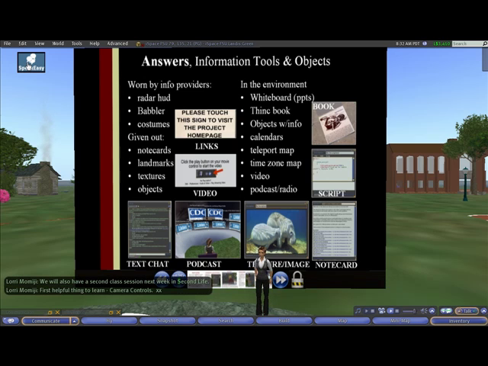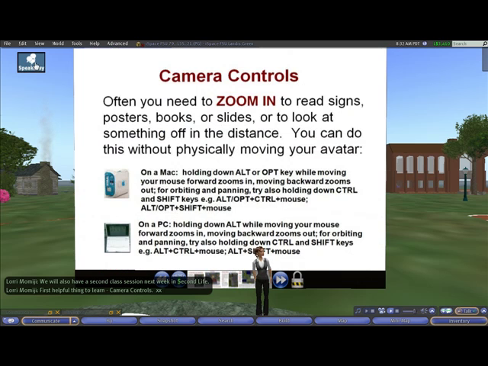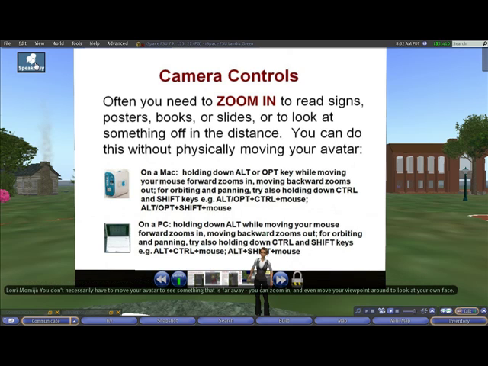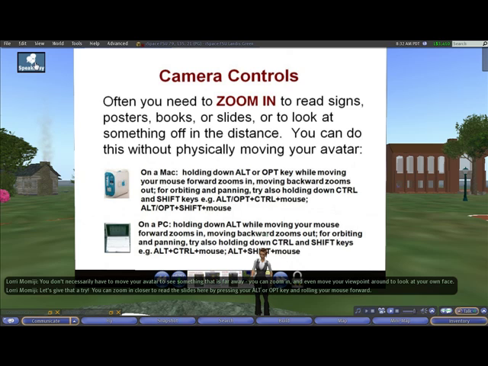Now, the first helpful thing to learn about is camera controls. You don't necessarily have to move your avatar or physically move within the environment to see something that's far away. You can actually zoom in and even move your viewpoint around to look at your own face. So let's give that a try here.